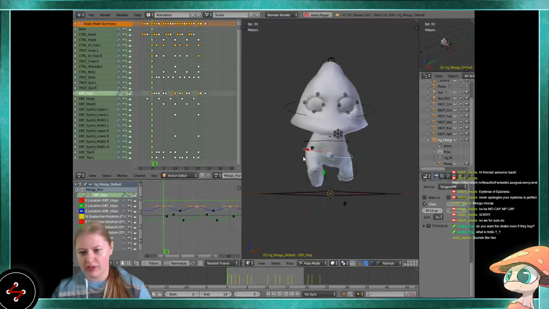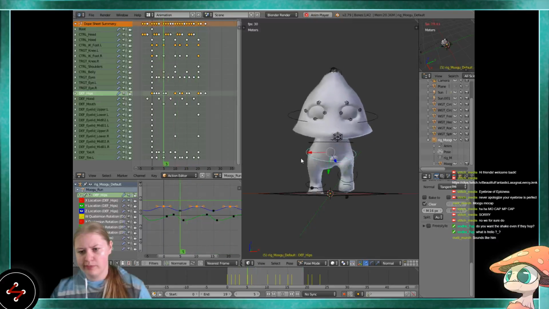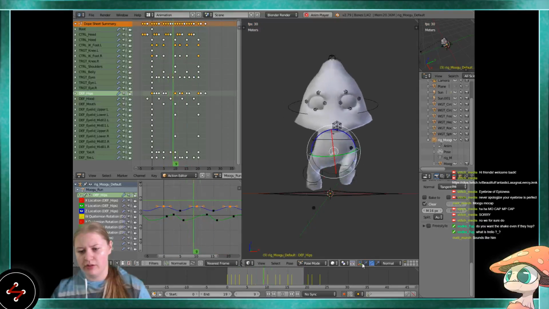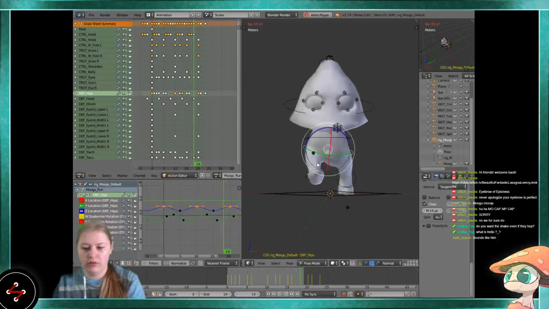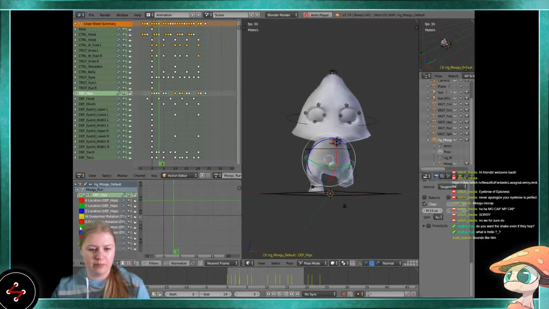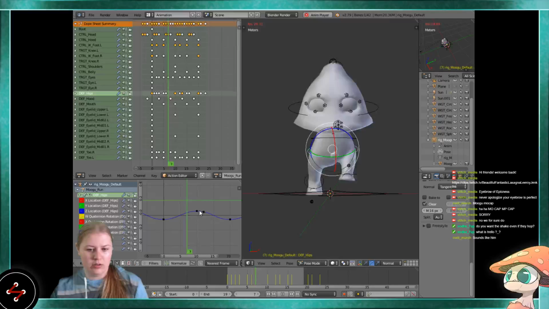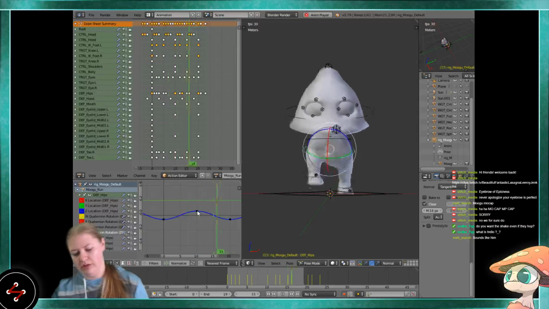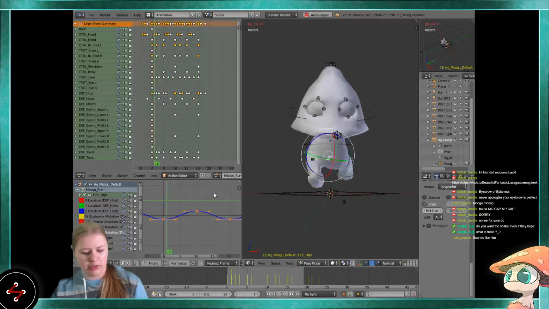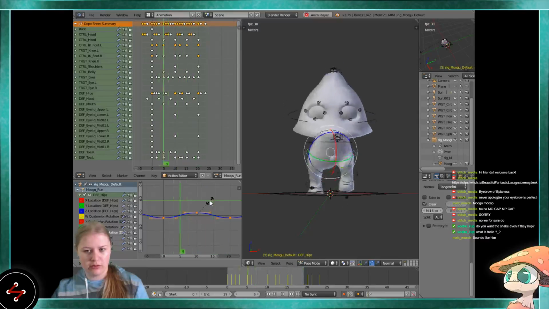I'm also feeling like his hips do sway a lot in the Z-axis. You can kind of tell they do this. I don't know why I got extra keyframes lying all over the place. I really don't need a keyframe there. The curve is fine, and it can interpolate quite nicely without that.